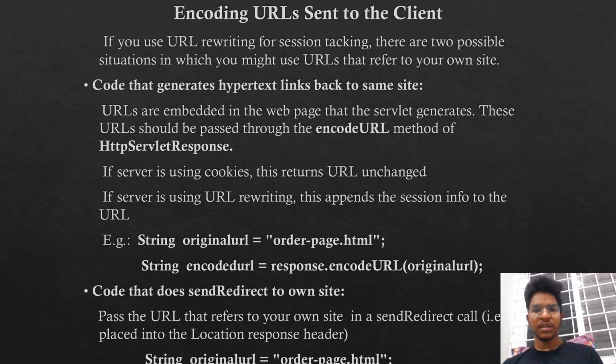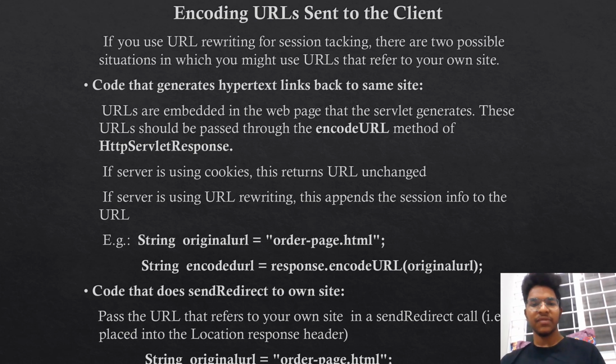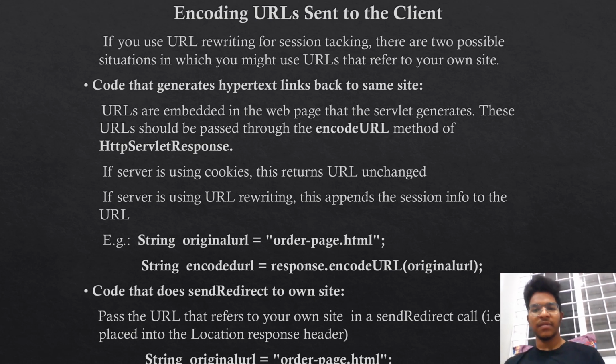Encoding URLs sent to the client. If you use URL rewriting for session tracking, there are two possible situations in which you might use URLs. URLs that refer to your own site: code that generates hypertext links back to the same site. URLs are embedded in the web page that a servlet generates.